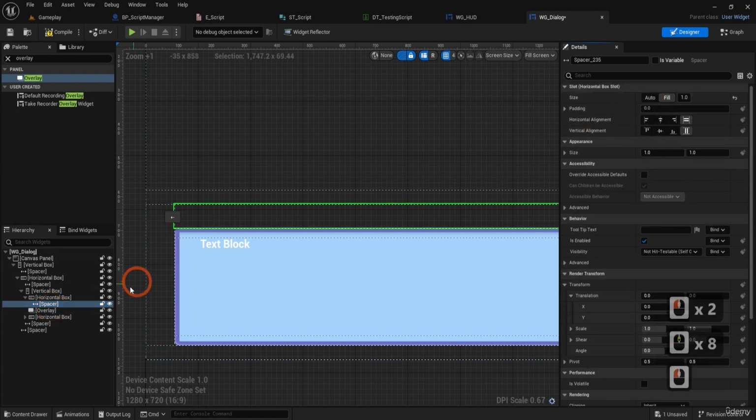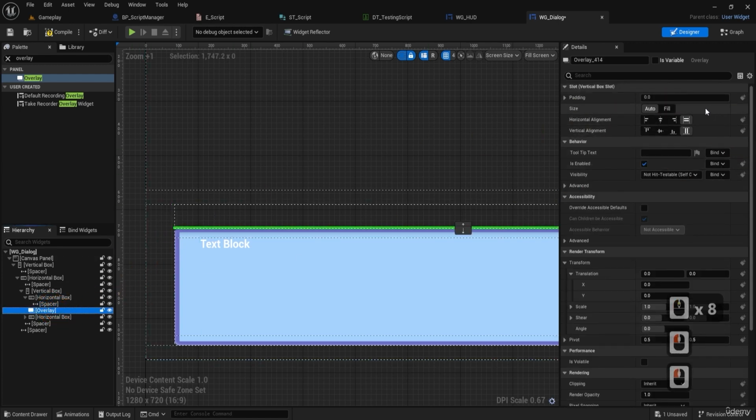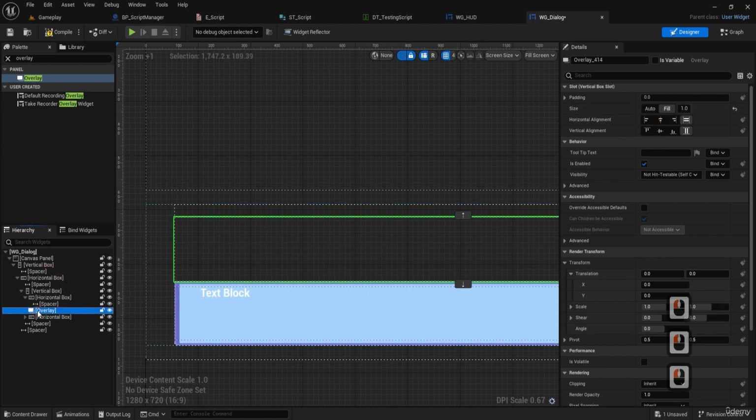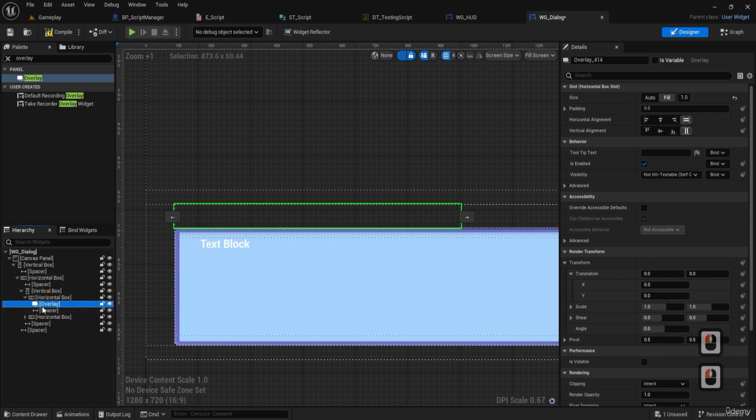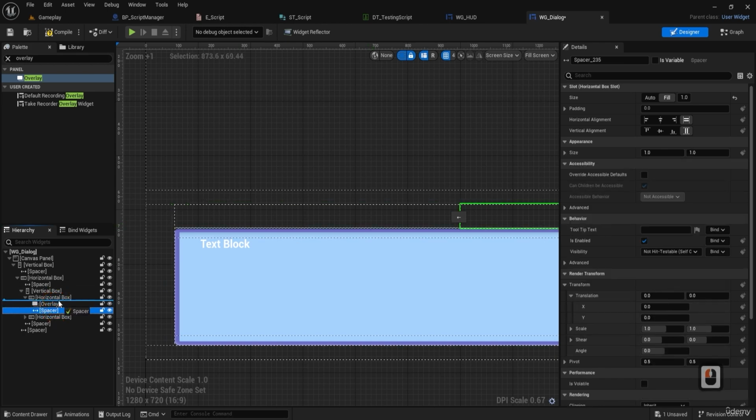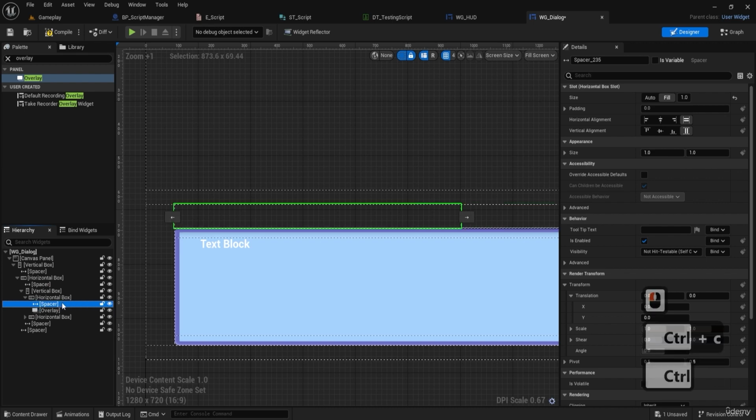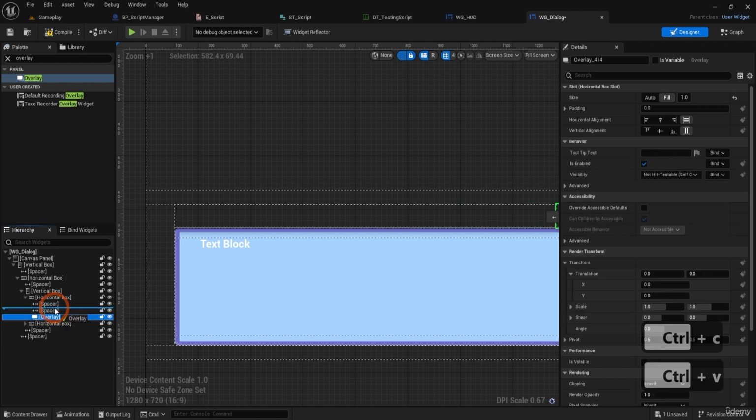Let's press fill and overlay fill. I see. I put it in the wrong box. So having the overlay, spacer above the overlay, and actually another spacer. So I'm gonna copy paste this and put the overlay between.